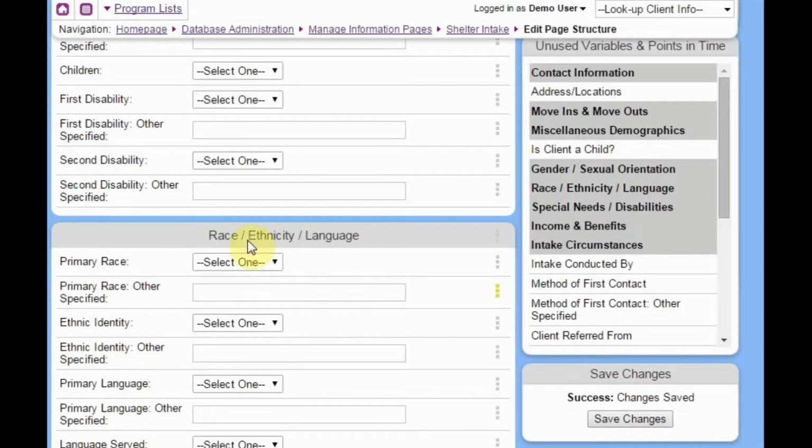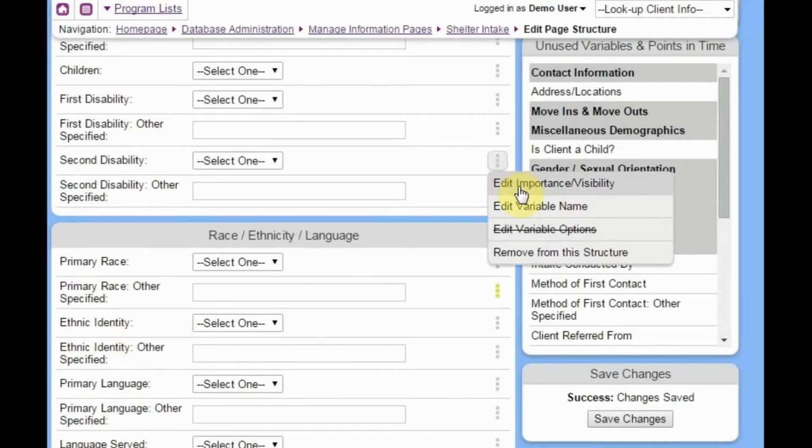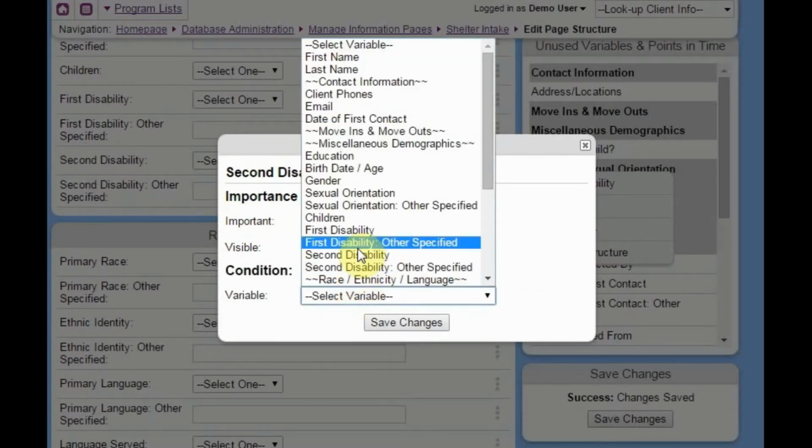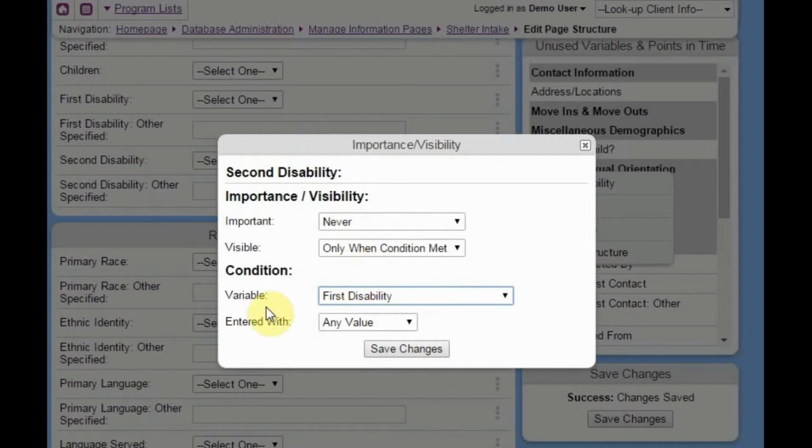Let's do another example. So let's say we only want this second disability question to show up when first disability is entered with any value. So we're going to go edit its importance and say second disability should only be visible when first disability is entered with any value.